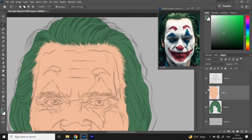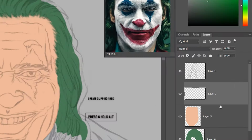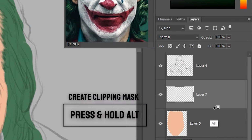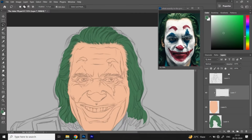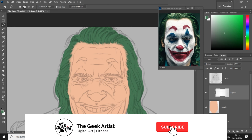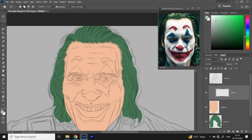Now it's time for the face paint. I'll create a new layer above the skin layer. Press Alt on the keyboard and hover the mouse cursor between the two layers to get this down arrow icon. I'll click there to create a clipping mask. Alternatively, you can also right click on the new layer and select Create Clipping Mask from the pop-up menu, but the Alt and click is much quicker. It's a useful shortcut to know.